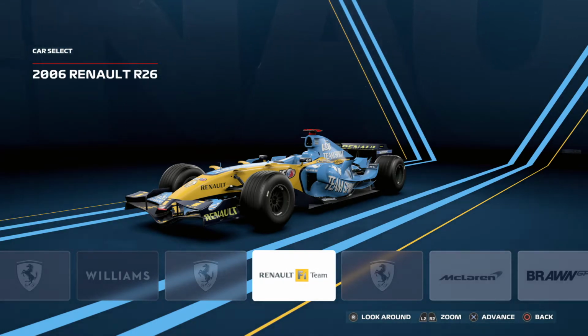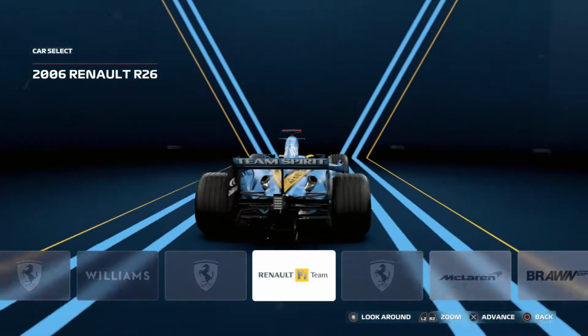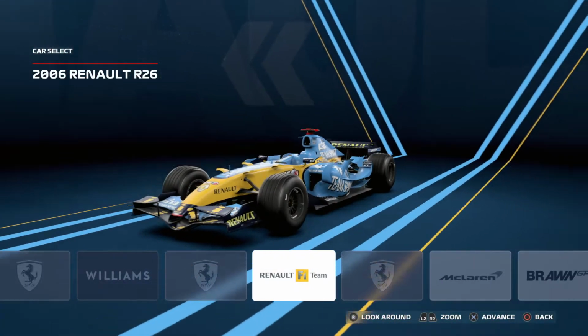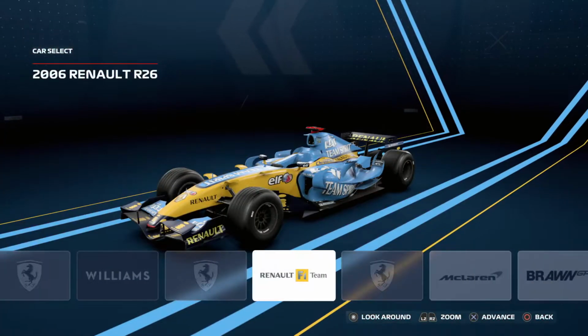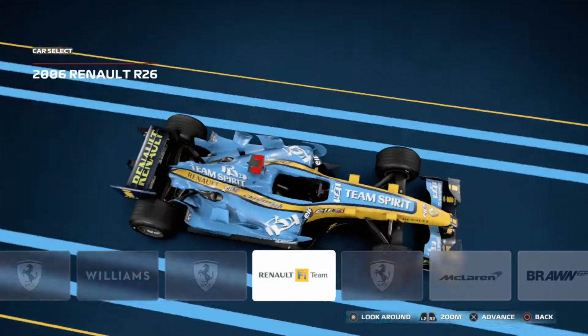Prix circuit. Now today's car will be the 2006 Renault R26. This is Fernando Alonso's championship winning car. Now this is one of the classic cars, just like the Ferrari was in the last one. This is a beast. There's Kimi's car from that will be next video, but at the minute we're doing this one. Look at that, what a beast.